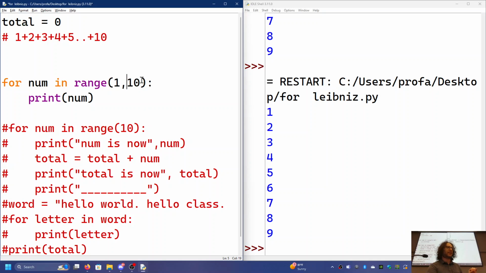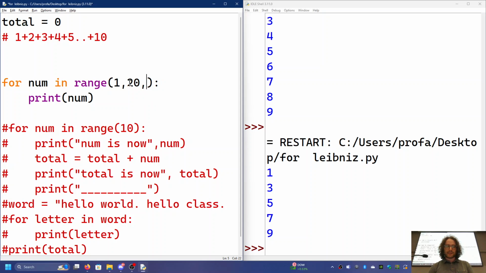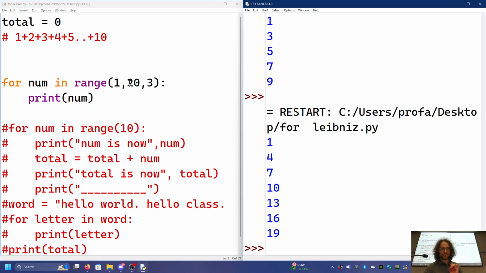Now, the only one of those that was ever mandatory is the stopping point. You can optionally give it a start point, and you can furthermore optionally give it what we call the step, which will do exactly what you're hoping it's going to do. Remember, least surprise here, which says rather than by default going up by 1s, instead we're going to go up by 2s. 1, 3, 5, 7. Makes sense so far? Right? Okay. 1, 4, 7, 10, 13, 16, 19.